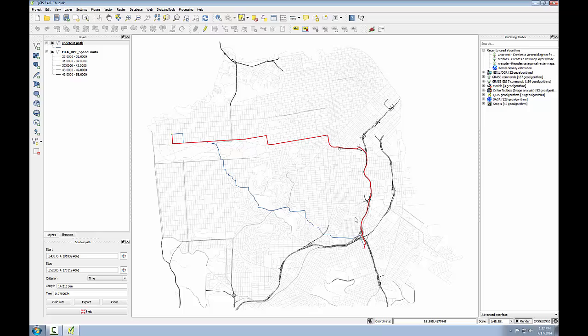Depending on where your points were chosen on the map, you may get two very similar solutions or two different ones. Again, I'll choose Export to save this out to a new layer. And again, if I wanted to create an actual shapefile of this, I would right-click on the layer and choose Save As. In the next task, you'll use some GRASS tools to allocate portions of the road network served by each San Francisco police station.